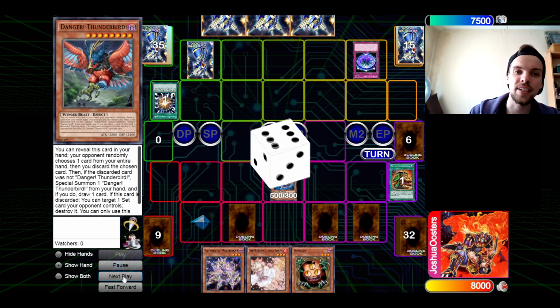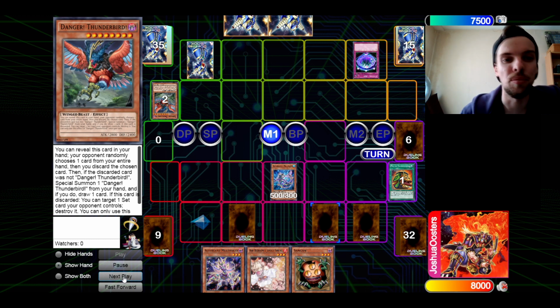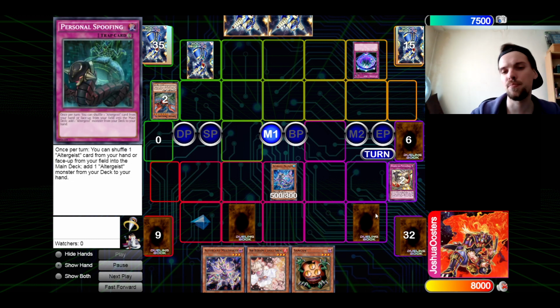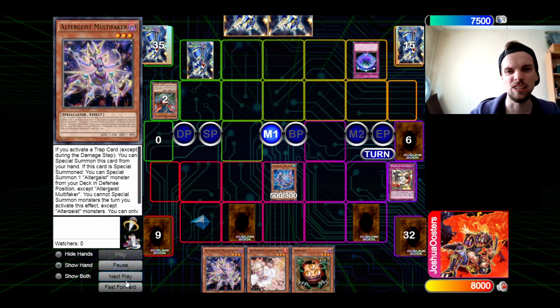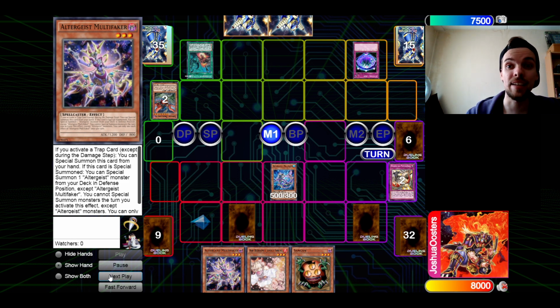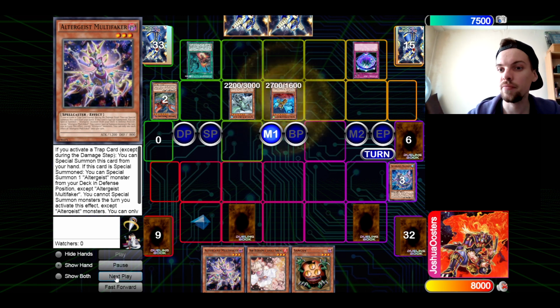He's gonna go Thunderbird effect. And skillful player like I am gonna hit the Thunderbird with my die roll. So he's gonna actually pop my Punishment, which is a little bit annoying. Leaves me just with the Spoofing, so the only defensive cards I have are Multi-Faker and Ash Blossom. Then again, I also have Summon Limit as a defensive card. It's just not on my field.